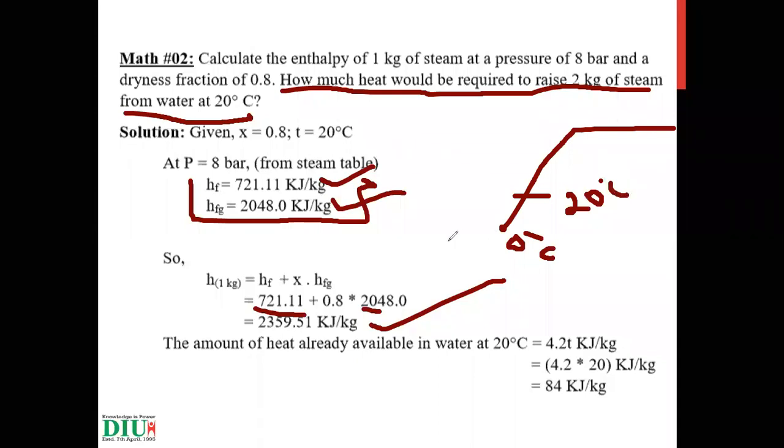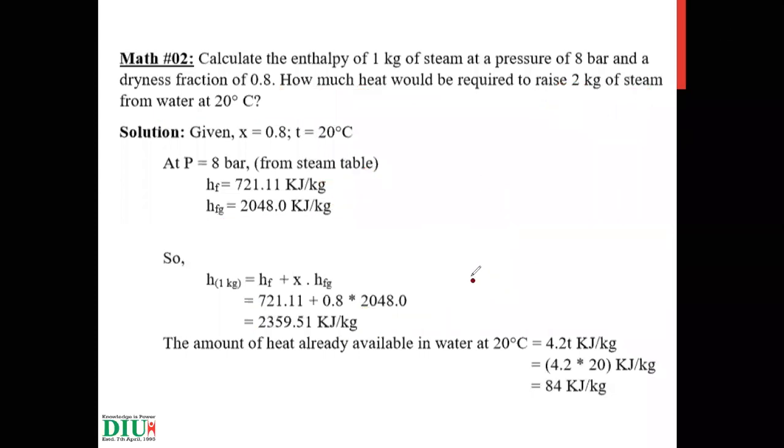But if we calculate from 20 degrees Celsius, there is no direct rule. Okay, my student, there is no direct rule, because whatever the value we have already found, this is from 0 degrees Celsius, but we are told to calculate from 20 degrees Celsius. So the value we get is 2359. Let me clear all drawing, then we'll discuss. Okay, so this is 0 degrees Celsius.